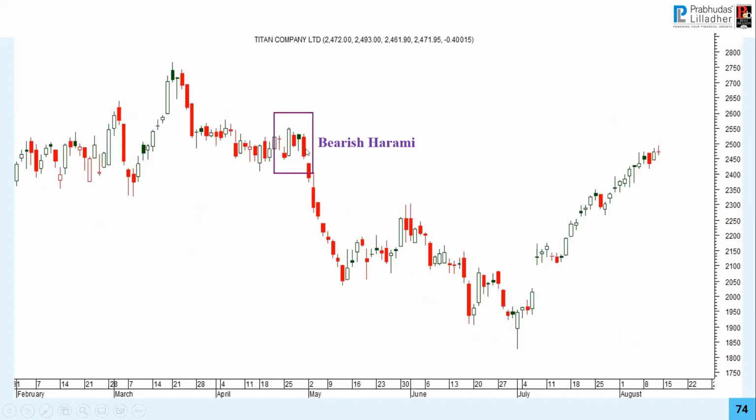Now this is another example, but because it is not at the peak of the rally, the market is consolidating after a substantial fall, not knowing what needs to be done. But when you see a confirmation, after a bullish candle, we are seeing a small red candle taking place. Well, I will not be going so aggressive over here till I see a confirmation of breaking the red candle, because as I told you, when it occurs at the peak, it gives better significance.